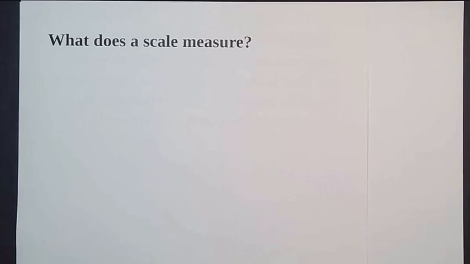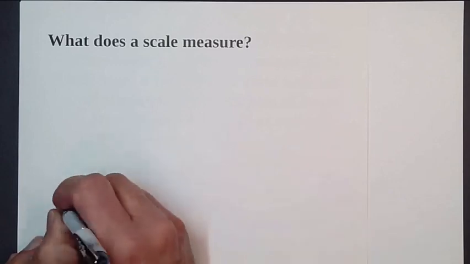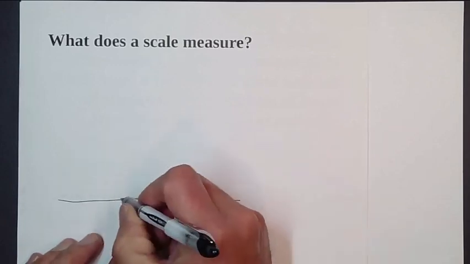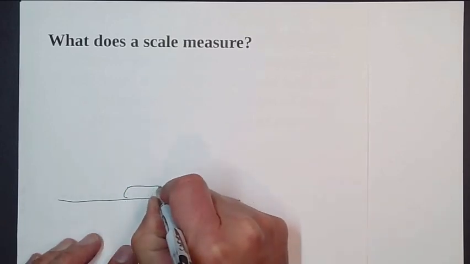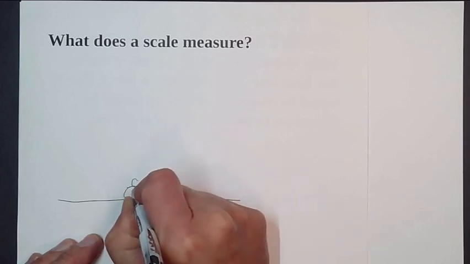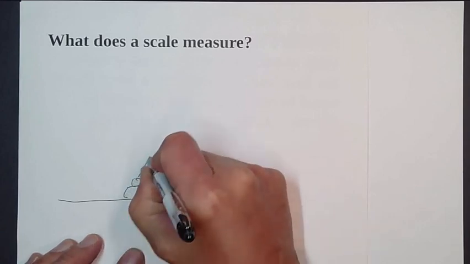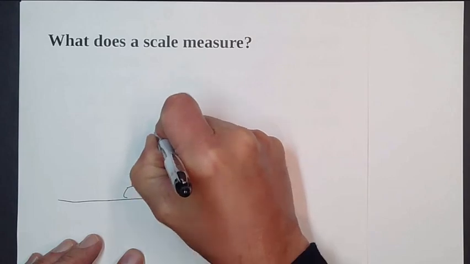I want to do a few problems that will be applications of Newton's third law, but I'm going to start with one. Just what does a scale measure? When you think about that, what's going on? So you've got a floor here, you have a scale sitting on top of it, and then maybe you've got a person standing on top of it.